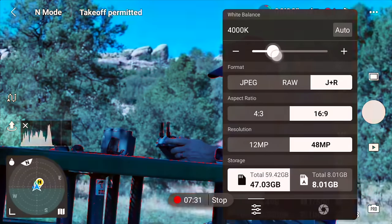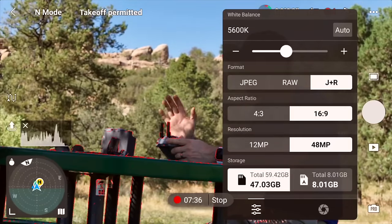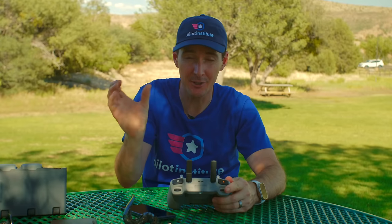So we want to keep that number. I like to have it, quite frankly, at 5600. Most of the time, 5600 works really well. You can slightly adjust it in post.